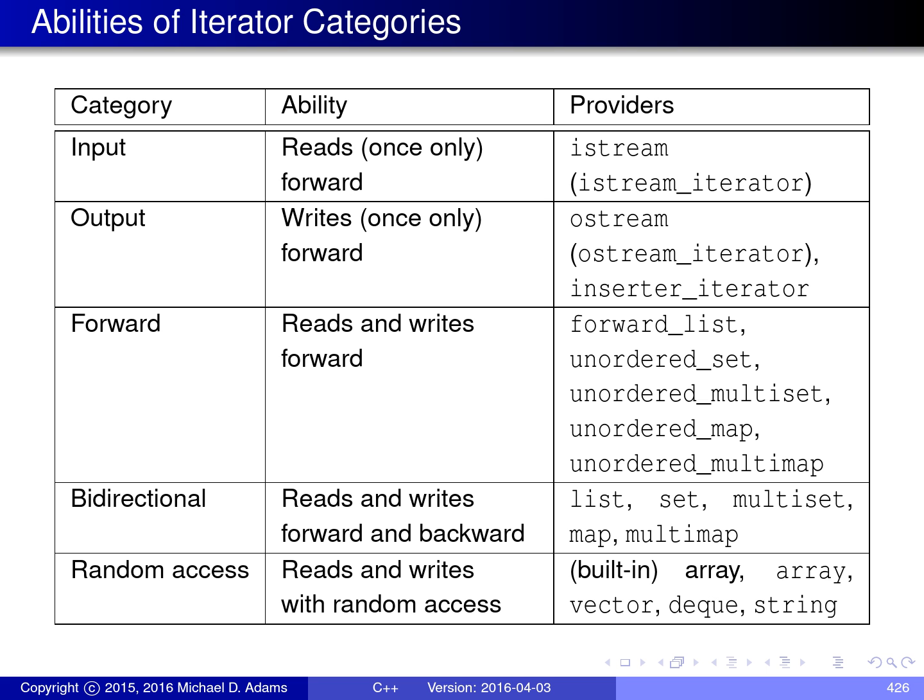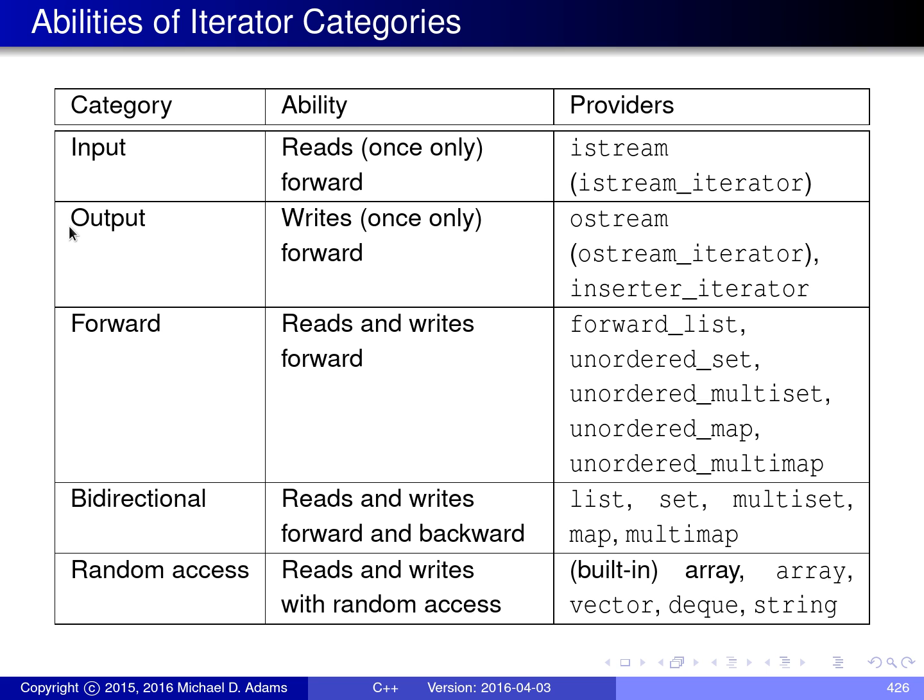On this slide, I have summarized the abilities of iterators from each of the various iterator categories, and also given examples of types that provide iterators from each category. So let's walk through each of these categories one at a time. So the first category is an input iterator. An input iterator can only be used to read data, and in particular, it can only read data once. In other words, you can only dereference an input iterator once, and you can only access data in the forward direction. An example of a class that provides this is istream_iterator. It's an iterator that allows you to read from a stream, from an istream, using an iterator type interface.